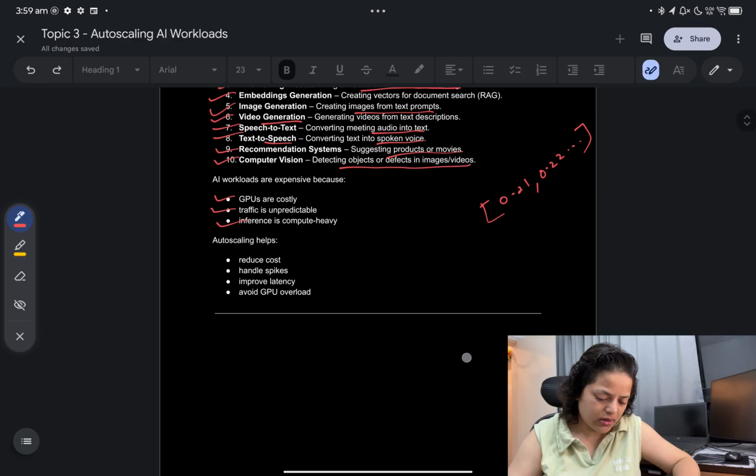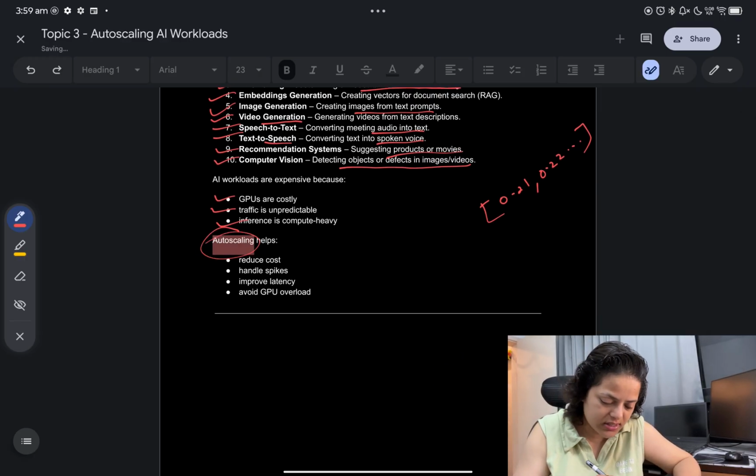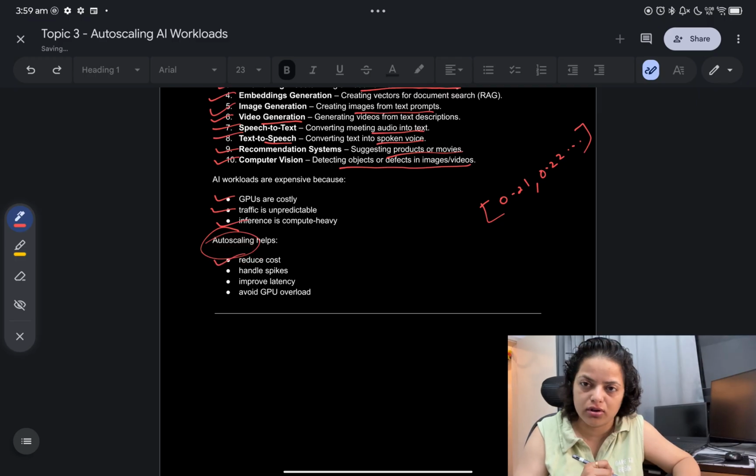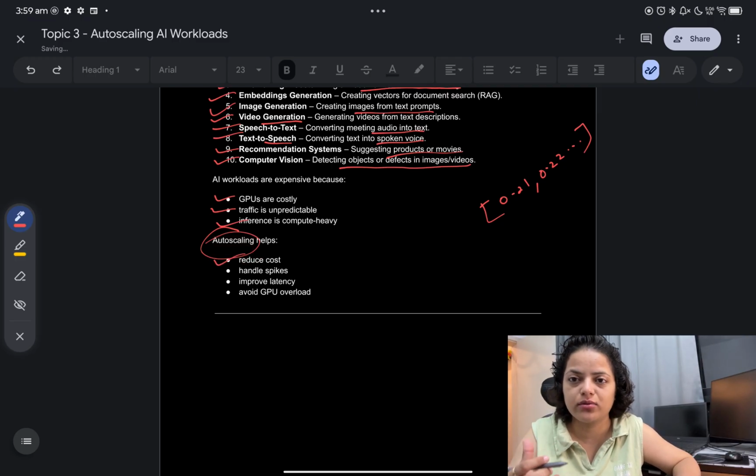So what is auto scaling helping with in this system? It will reduce your cost. Let's say at night time the request is lower, let's say 10 requests are coming, so there is no use of using X number of GPUs, right? You can reduce GPUs at night time, and then increase GPUs at daytime when the traffic is more.